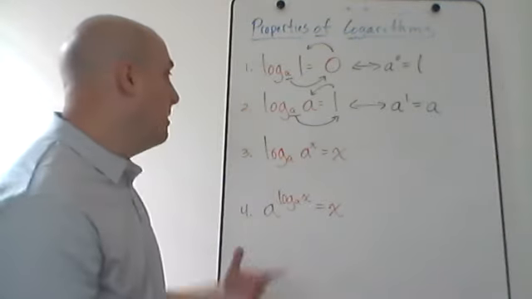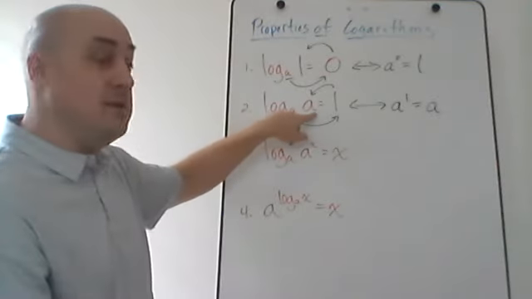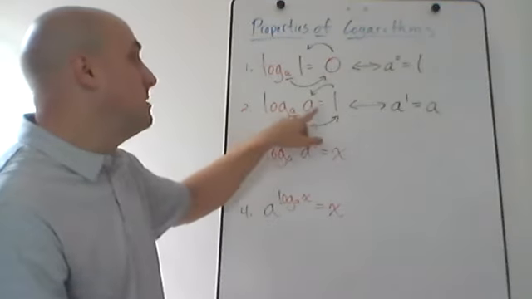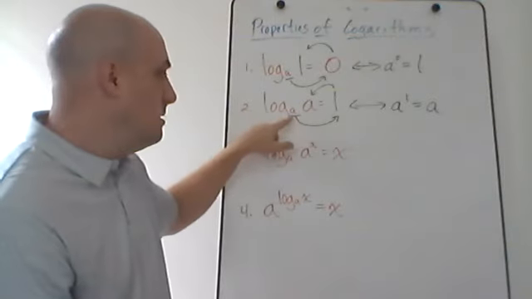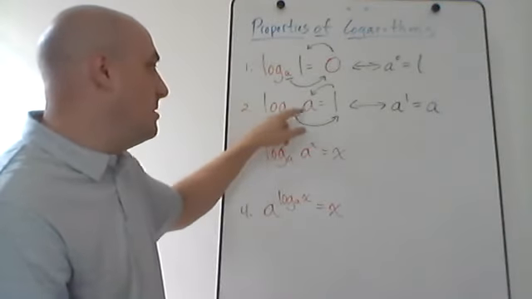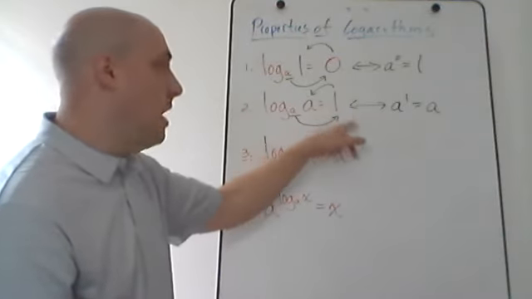Right? Remember, with logarithms, you're looking for the exponent. You have a base here, and you have a result. So the base a raised to the power that goes on the other side of the equal sign gives you whatever's in here. So I have a base of a, I'm trying to raise it to a power to make it equal a, that power equals 1. So therefore this whole logarithm equals 1.